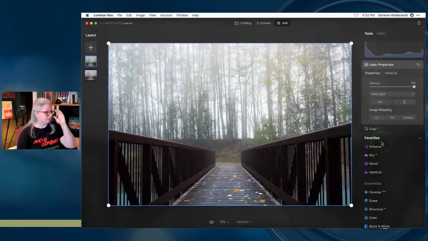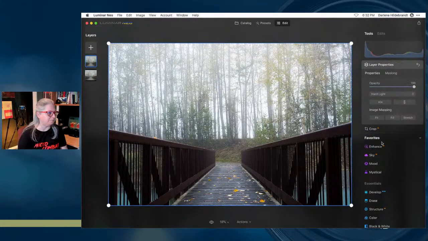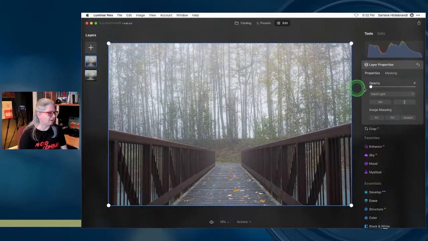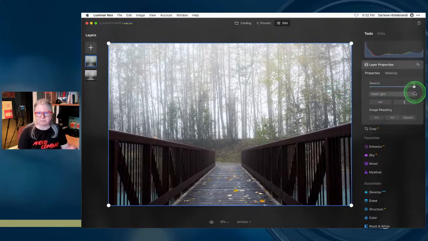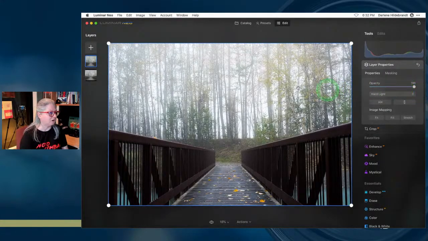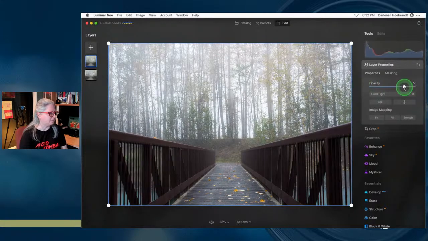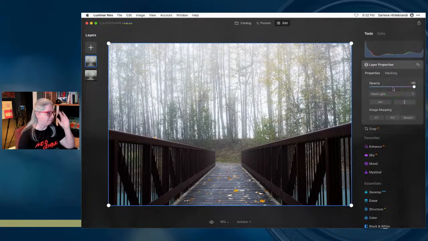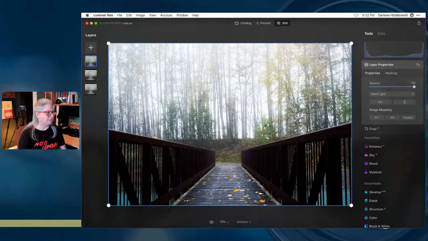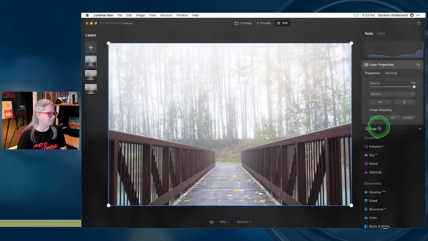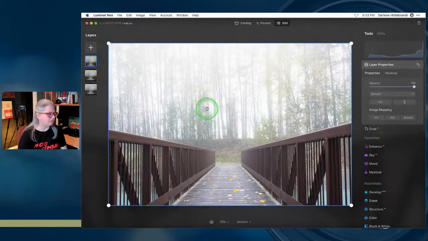Especially hard light. So if I want to intensify this look of the dark bridge and the light trees, which is kind of what I was going for, so make it more like a tunnel into the trees, hard light actually works really well, okay? So I can apply that here. Let's just take it to the extreme. And then let's duplicate the layer again, keeping in mind that it copies exactly, including the blend mode that I just did. But let's say this time I want to lighten. So I like screen. Now I only want it on the top part, okay?